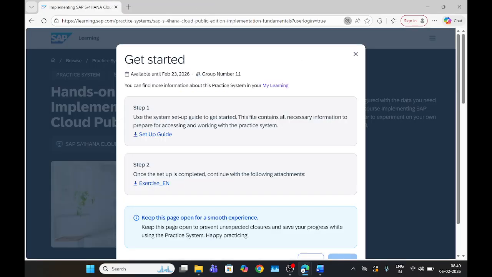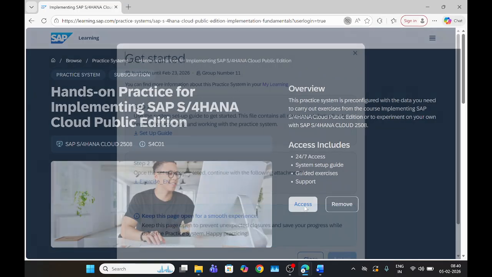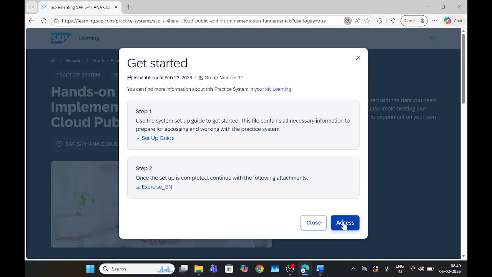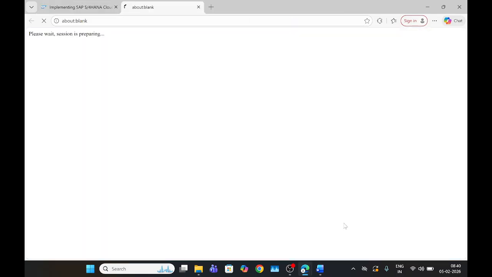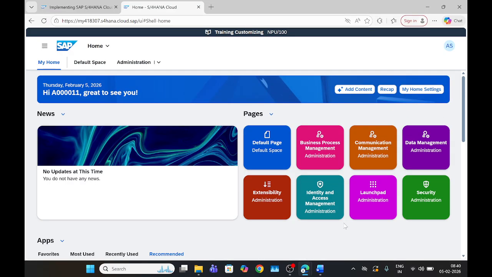So it is gone. Now access once again, close it, access it, click on access. So it may happen during the original exam also, so be careful, be patient. Okay. Now see administration. This space title is coming as a header.